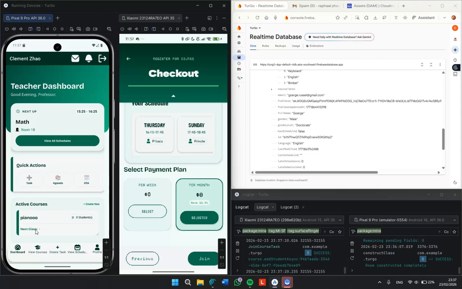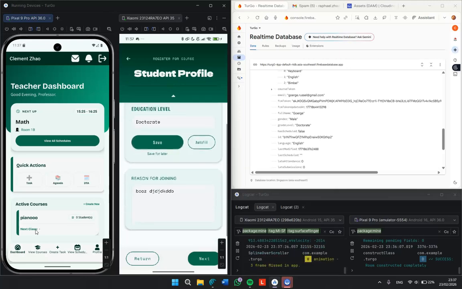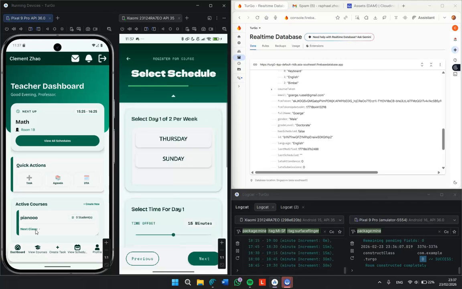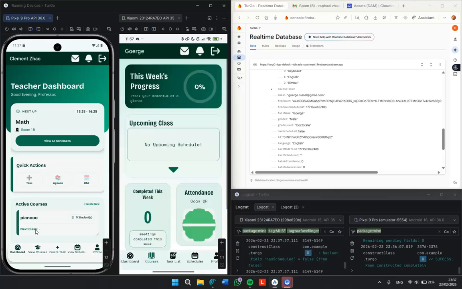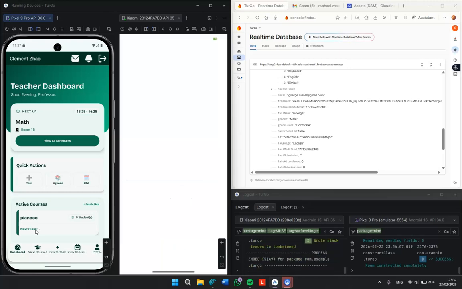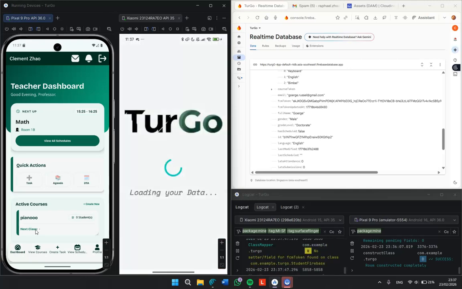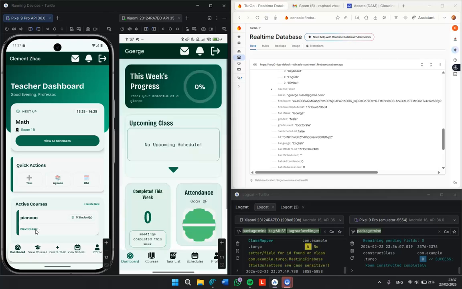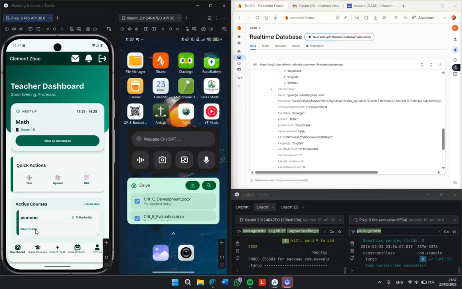So let's just try it again for other things, and yeah, it's going to be buggy. So that's fine. Let's just join the course. Failed to join the course. Please try again. Maybe there's something empty over here that I haven't filled out yet. Okay, it's going to crash on me. Well, let's try that. I'm going to try that again. Okay, it doesn't work.